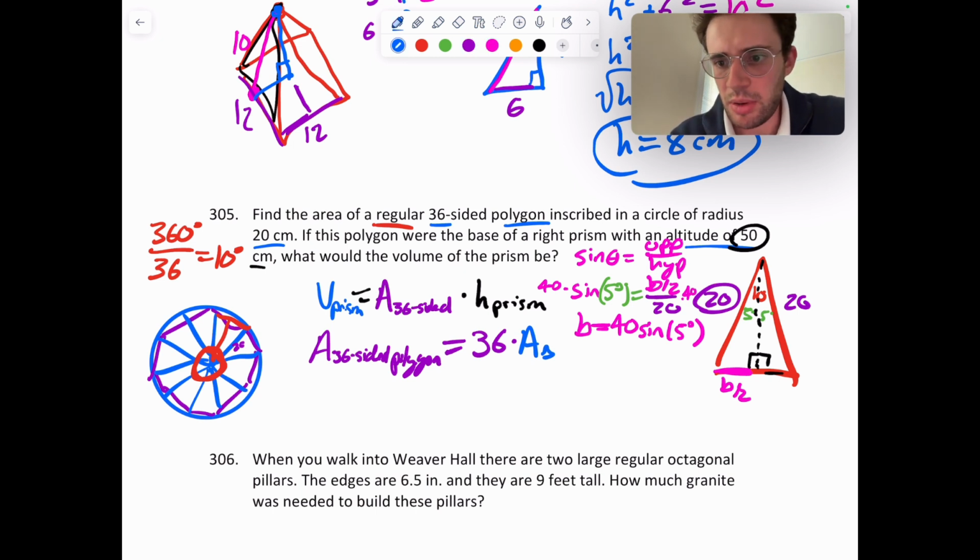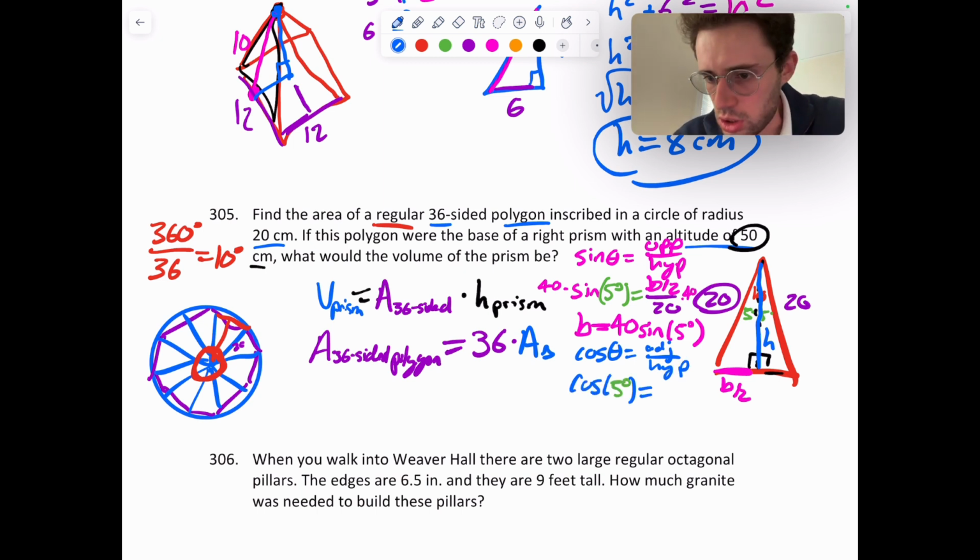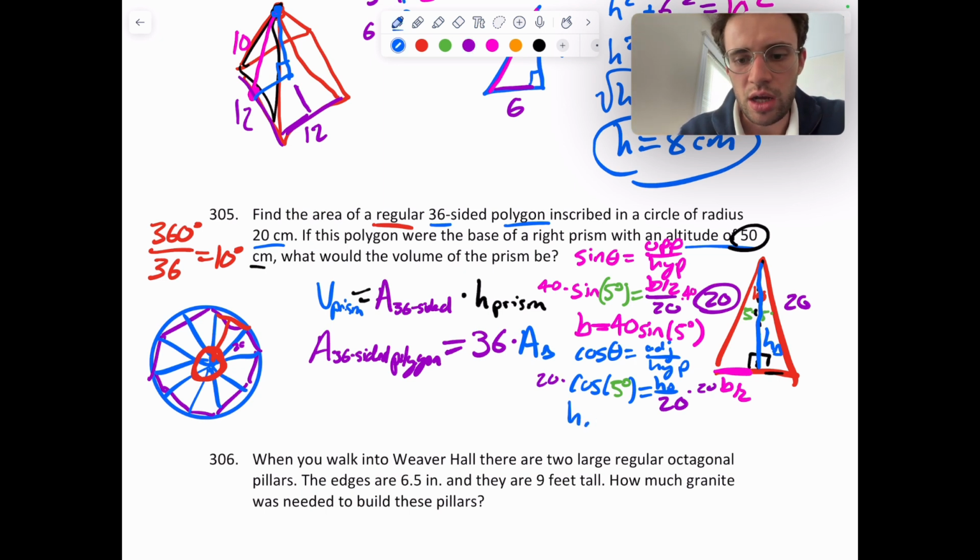And if I label the height on the picture, it's this altitude that we drew right there. Right? It's adjacent to the 5-degree angle. It's not the hypotenuse, but it is touching it. So we'd say, in this case, the one that uses adjacent and hypotenuse is cosine, because cosine of theta is equal to adjacent over hypotenuse. So in this case, the cosine of 5 degrees is equal to the height of the triangle. And I do want to specify that I'm talking about the triangle's height, not this height of the entire prism. The height of the triangle over this hypotenuse, 20. Now to get the height alone, you just multiply by 20 on both sides. And that gives us that the height of the triangle is equal to 20 times the cosine of 5 degrees.